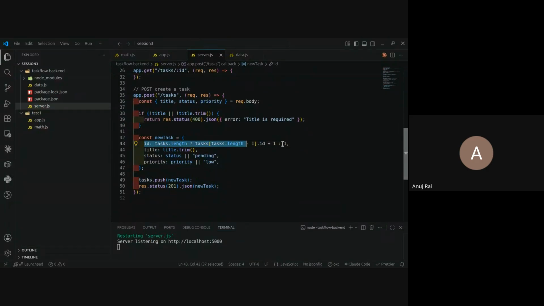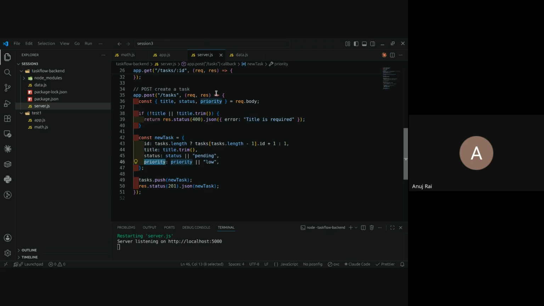In reality, the database manages the ID for you. You don't manually increment the ID in this way. So here, we are setting the title from the request body. Status, if not set, we are setting a default of pending.